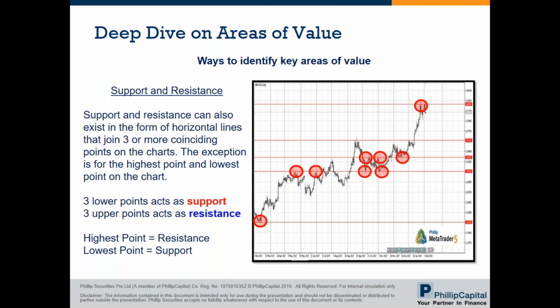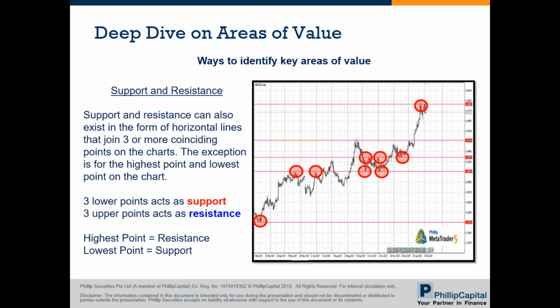You can see on the right chart, there are three horizontal lines that we marked up with circles. So 4 circles, 3 circles line up on a horizontal plane. That indicates that prices have reached that horizontal line 3 or 4 times respectively. That will form the basis of what we establish as support and resistance. The only exception here is the highest and lowest point of the chart, as you can see from the circles at the extreme ends of the chart. Those are automatically taken as support and resistance.